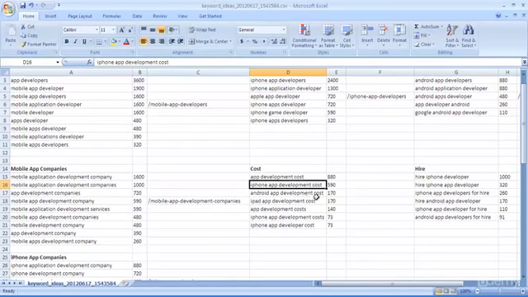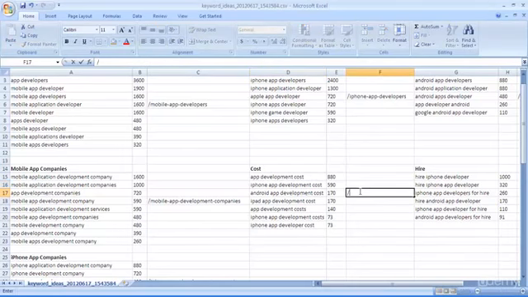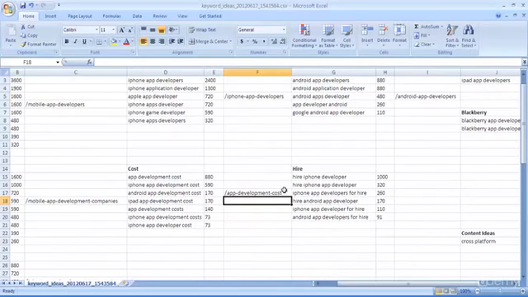Speaking of content creation, we have our cost keywords. So app development cost, iPhone app development cost, Android, iPad. These could all be separate, right? App development costs, iPhone and Android app development cost. We could make this one phrase, like app development costs, or we could break it down into Android, iPhone, iPad, every platform. We'll just leave it at app development cost for now.